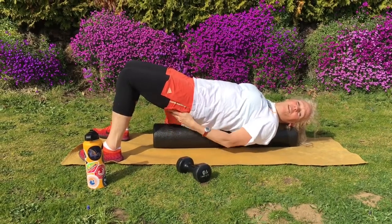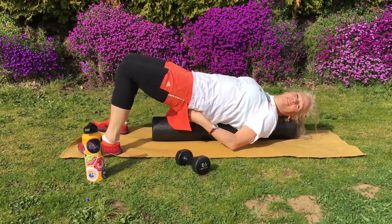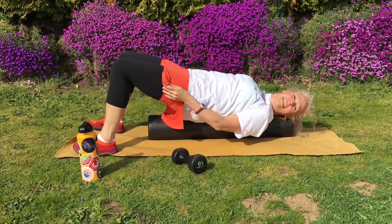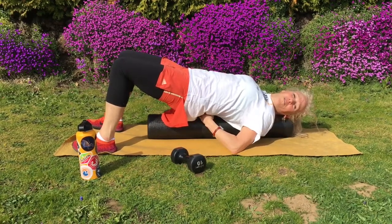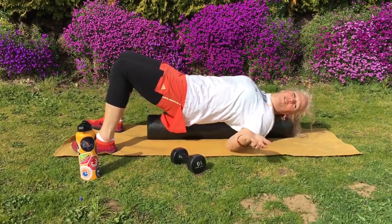So the other thing you want to pay attention to is the weight equal from right to left? Can you feel the right glute as much as the left glute, and vice versa? You should also be getting a lot of hamstring in this, so we want those hamstrings to work equally. Two glutes, two hamstrings, no low back. If you're feeling your low back, bring your hips down a little bit and see if that takes your low back out of it.